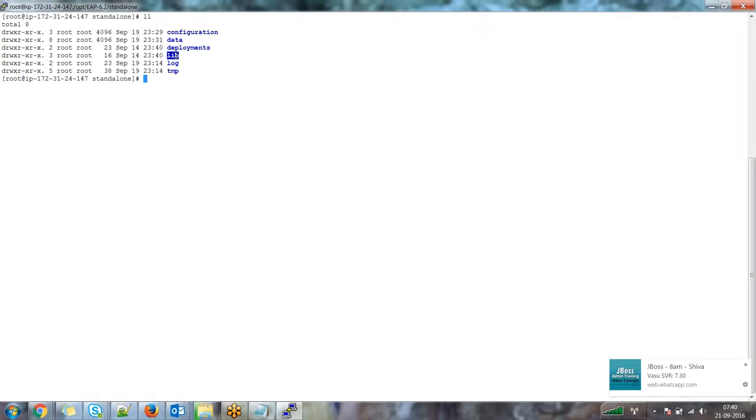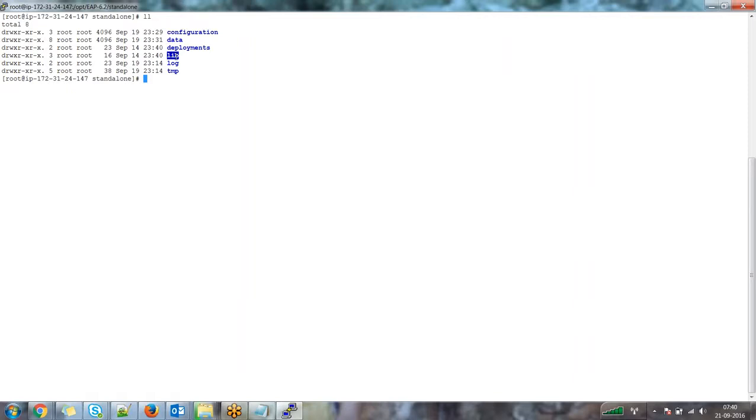We are discussing the new folders that get created after we start the standalone instance. Before we start it, inside the standalone folder I see the configuration folder, the deployments folder, and only the lib folder.